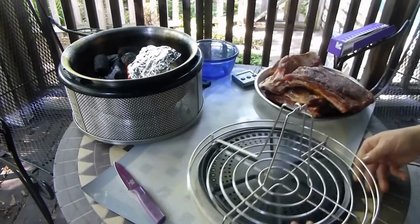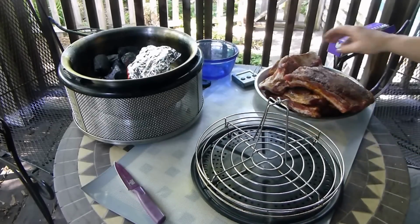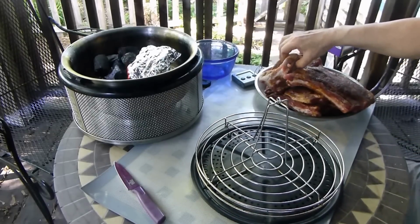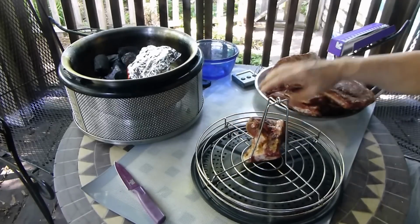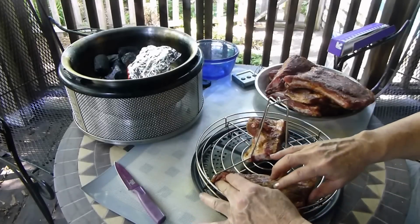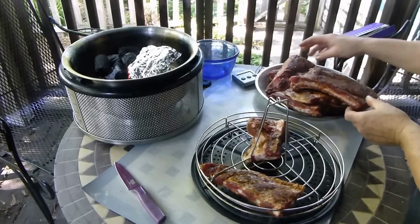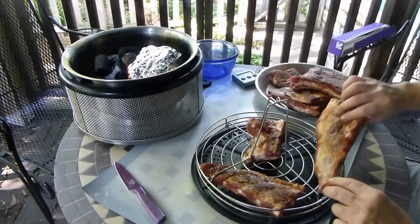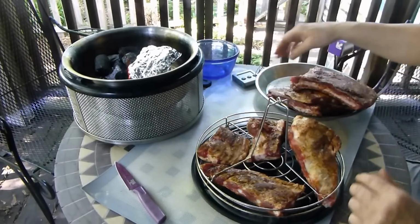So here's the normal surface, and we'll get that in there nicely. So what I'm going to do is take these pieces, the chunky bits, kind of scatter them around underneath here on the grate so that they get the smoke. They're not cooking directly. So we're just kind of scattering them around there.